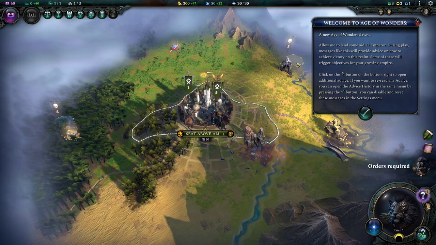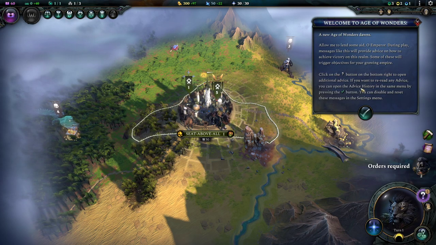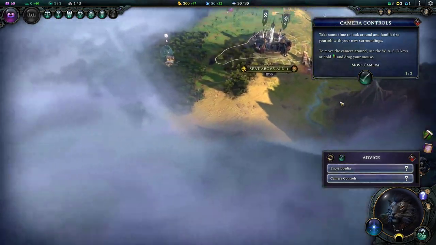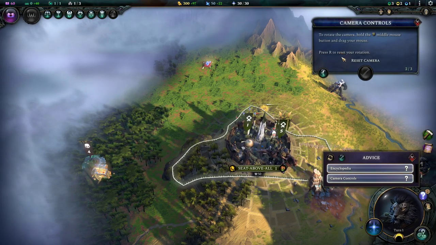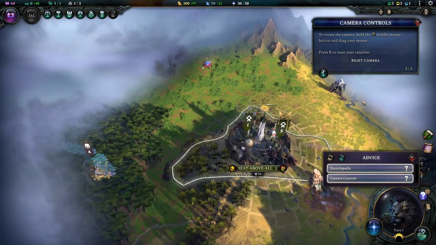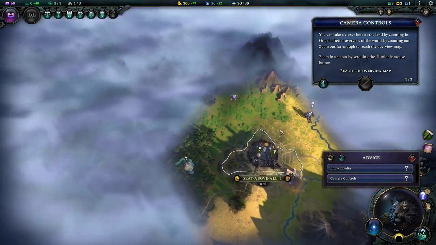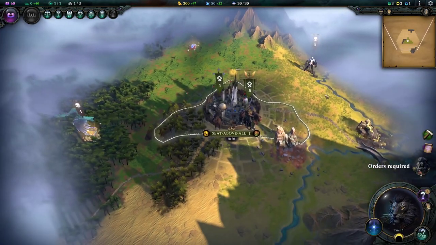Allow me to lend some aid, O Emperor, during this deployment. Click on the question mark button on the bottom right. Open additional advice. If you want to reread any advice, you can see it in the advice history tab. Take some time to look around. I have to do surroundings. Familiarize yourself with your new surroundings. I know how to move a camera. Thank you very much. Hopefully there's not too much of this. To reset, press R. You can take a closer look at the land by zooming in, or get a better overview of the world by zooming out. Thank you. Hopefully there's not too much of that basicness.